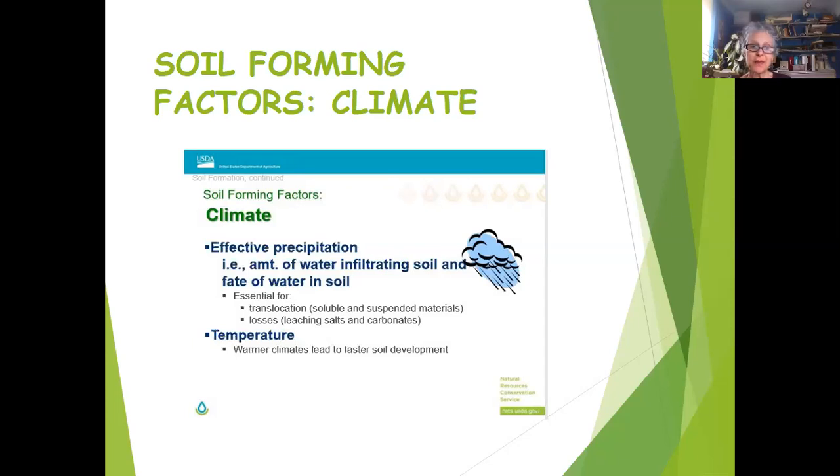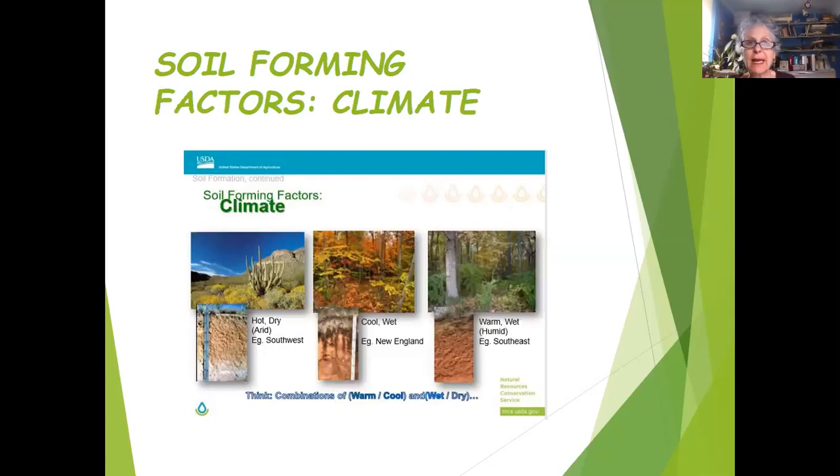The next factor is climate, which affects how soil forms. The climate of an area, including the temperature regimes and the seasons, the amount of rainfall, affect how quickly the rocks will break down into minute mineral fragments that form particles of soil, which are sand, silt, or clay particles. Here we can see some of the main climatic regions that we find around the United States. They range from the hot, dry, arid, desert-like conditions to the wet, cool wet and warm wet forested areas.